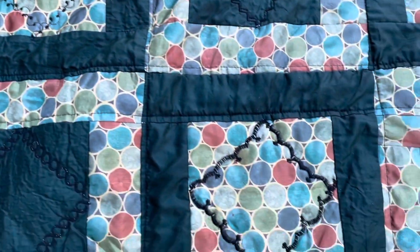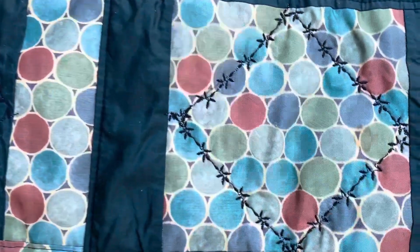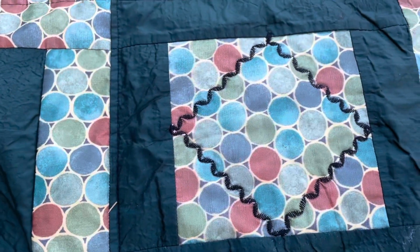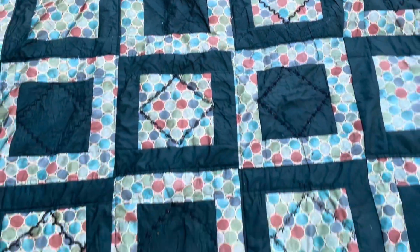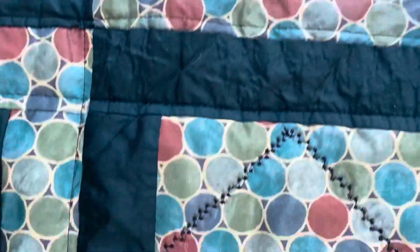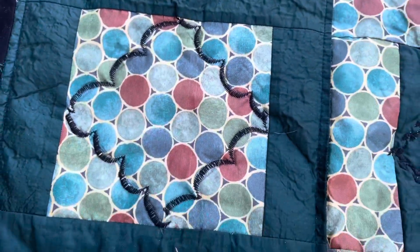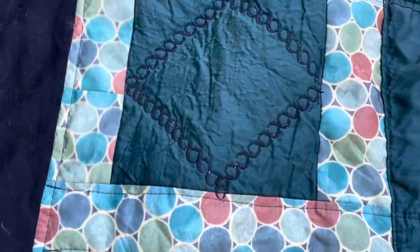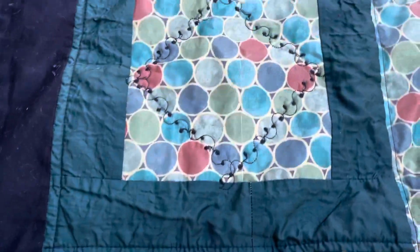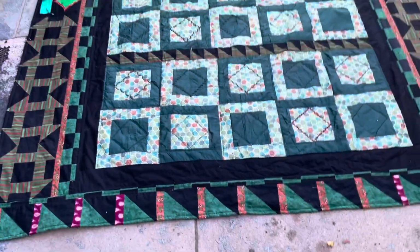And I'm loving the decorative stitches. Some of these were from my Baby Lock Elegante 2 machine. And yeah, some of the stitches came just recently. Now, as you're seeing this, some of the blocks were not yet, I did not yet put the decorative stitches on. But I wanted to put up this video and celebrate because I'm doing the happy dance because I didn't let this quilt defeat me.